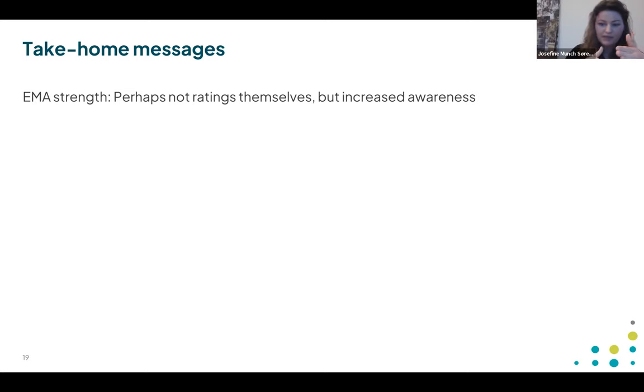So it might be that because people were encouraged to try out programs in different scenarios and evaluate their experiences, they had this increased awareness of their hearing experiences. And that might really be the one stronger value of using EMA in field trials, that you can increase people's awareness of their hearing in certain situations. So maybe it's not the ratings themselves, but more the effect that it gives, that you send people out to evaluate these different programs in the real world.